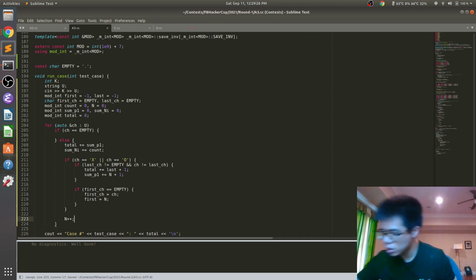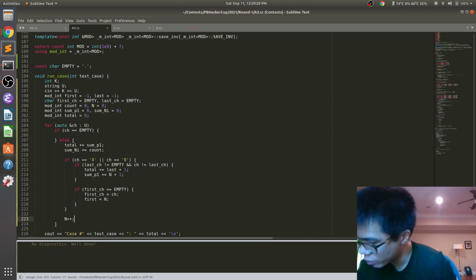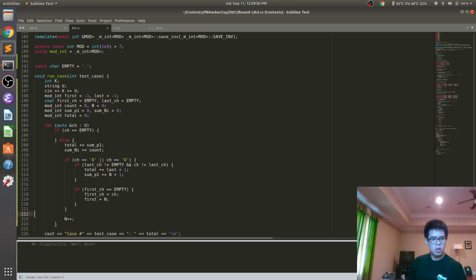There's also N. What happened to N? I still need N. What did I do? I'm going to scratch that one. Total plus equals last one. Sum P1 plus equals N plus 1 because, yeah. Sum Ni plus equals 1 basically.